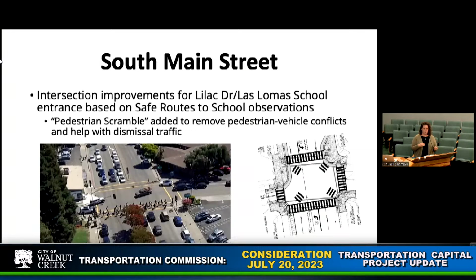And so really it would be ideal if we could do a center refuge island. But each one of these locations has very popular driveways, and we would have to do a further study of limiting access to these driveways by doing a median to just install an RFB. So we're not ruling them out at all of these locations. It did just come down to what can we do now with the biggest bang for our buck.